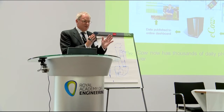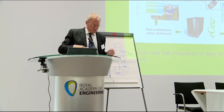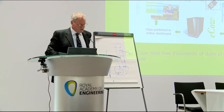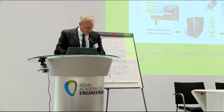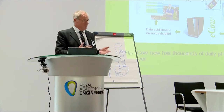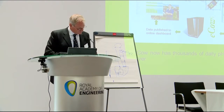Of course, the bolus can only hold a certain amount of data, so we concatenate it on the server. We can filter any issues that have come, and we can spot when things are going wrong. And then you can get it from our server for aggregation, comparison, analysis. And these guys here, the vets and the nutritionists, do the data interpretation. We don't tell people whether their cows are sick or not. We just let the vets and nutritionists. That is our route to the farmer, and they have been our great advocates.